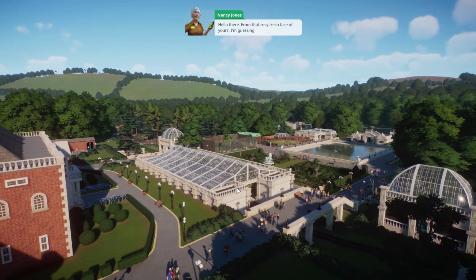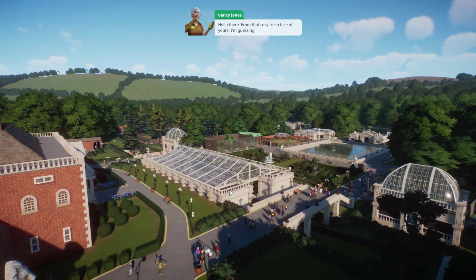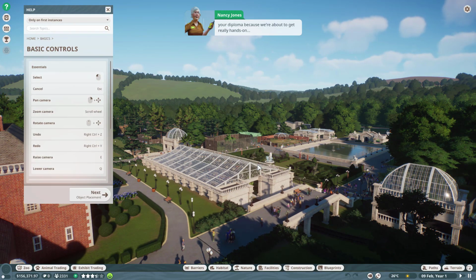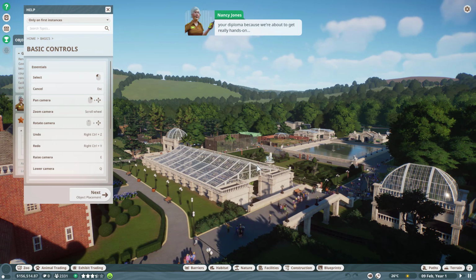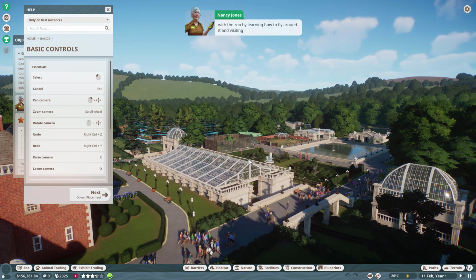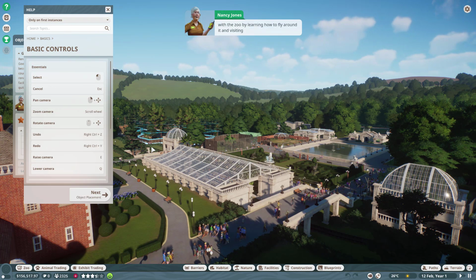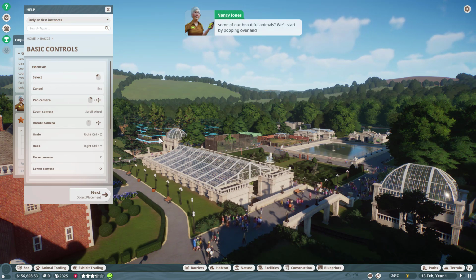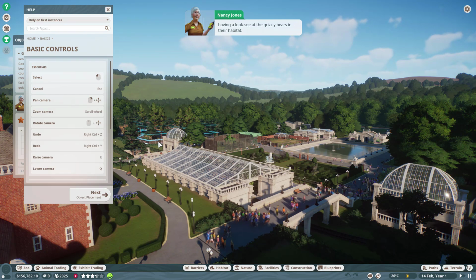Hello there. From that rosy, fresh face of yours, I'm guessing you're Bernie's new hire. Now, I hope you're ready to ditch your diploma because we're about to get really hands-on. But before we begin the real work, how about we familiarize you with the zoo by learning how to fly around it and visiting some of our beautiful animals? We'll start by popping over and having a look-see at the grizzly bears in their habitat.